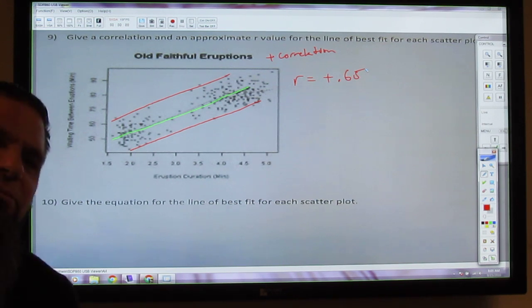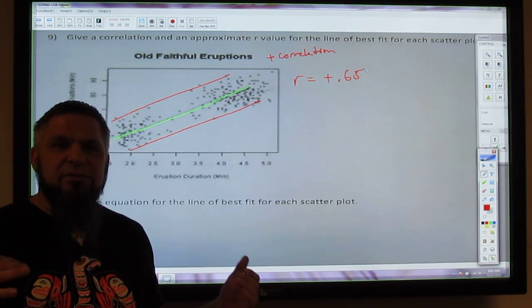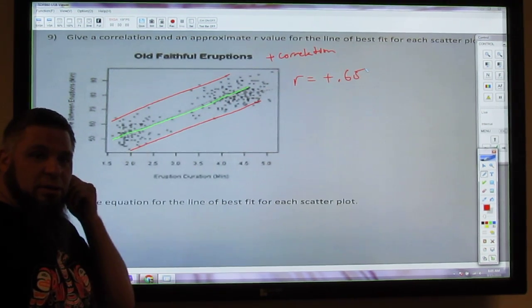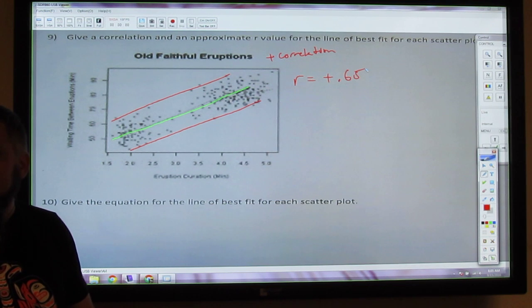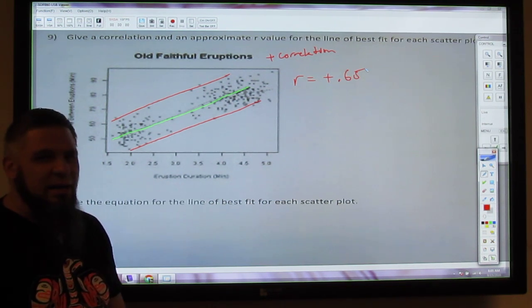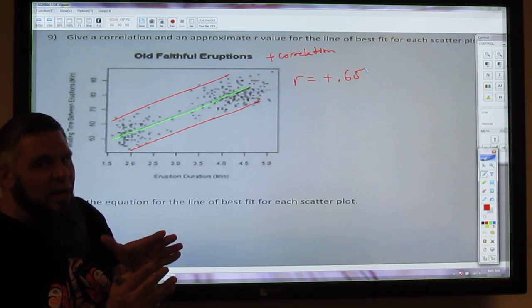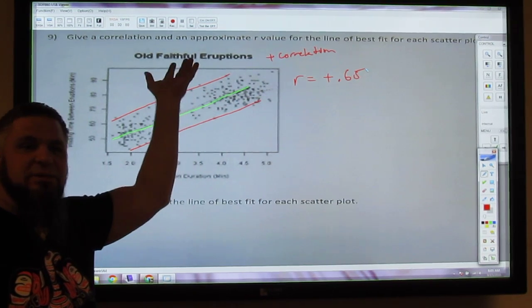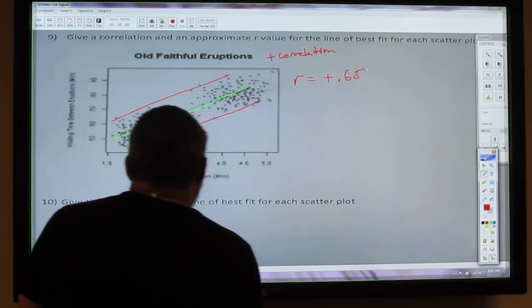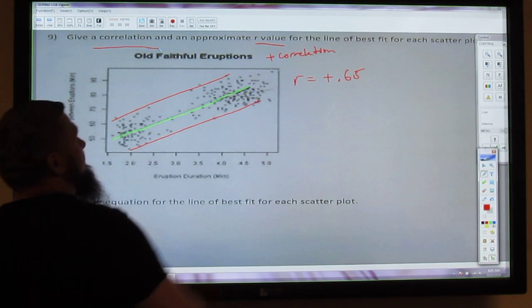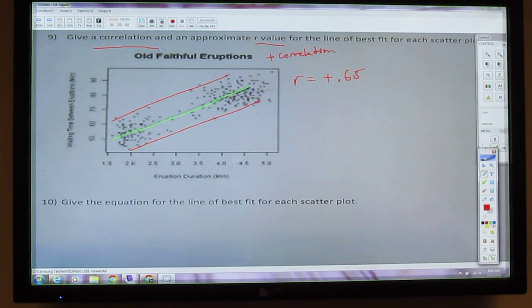This is just a rough estimate. But does that make sense? I came to that conclusion. It's very linear, but it is very wide. So that keeps it above a 0.5. But it's not tight to the line, so it's not a 9. It's not a little bit wide, it's a lot wide. So we're getting more towards the 6 than we are towards the 8. So that's the whole R value and the correlation. That's number 9.